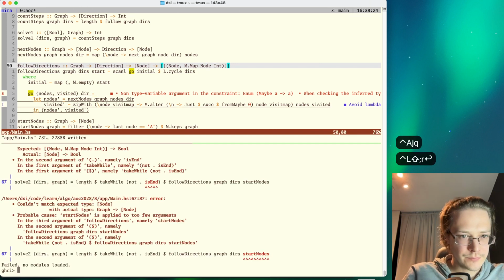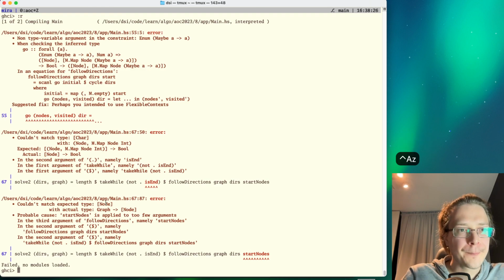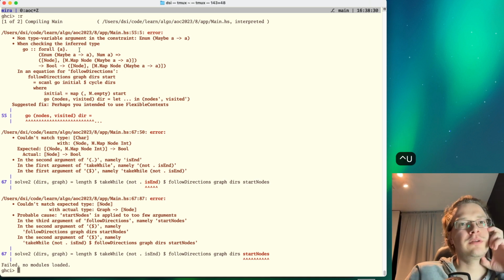Okay. What's one now? 55. Check and insert type. No, I did not. Non-type variable argument in the constraint.